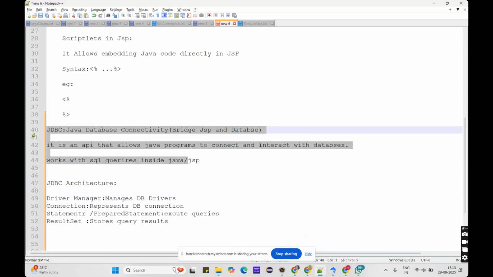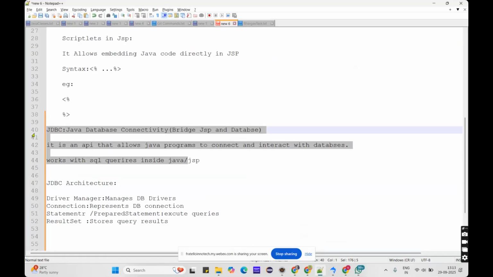There are different steps to connect with JDBC. First we need to load the drivers, establish the connection, and create the statements, like a PreparedStatement or a Statement, and then we need to execute the queries. While executing the query, we have to use the ResultSet to store the information it is retrieving. Then we can process the result by using the ResultSet object. One by one we can retrieve the data and process the data, and at last we will close the connection.